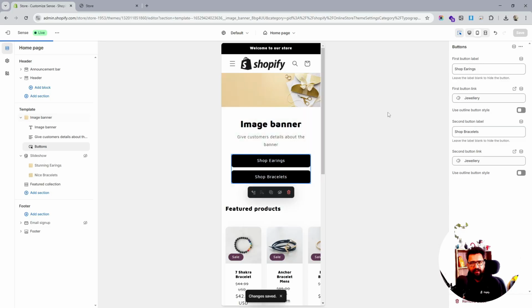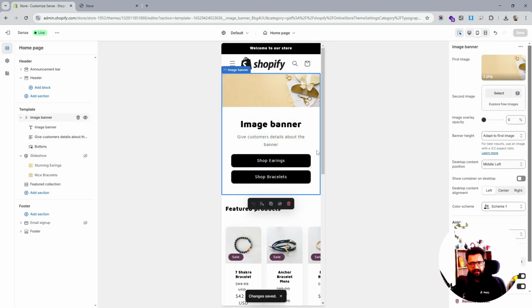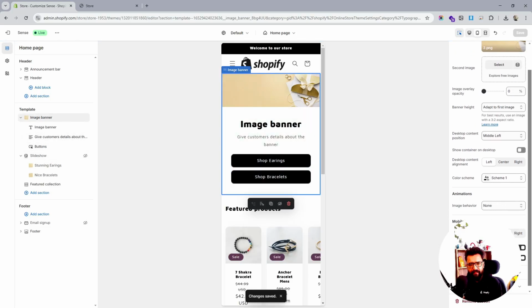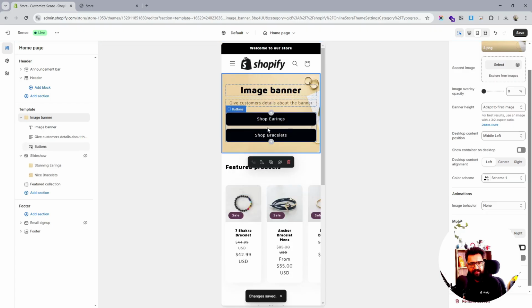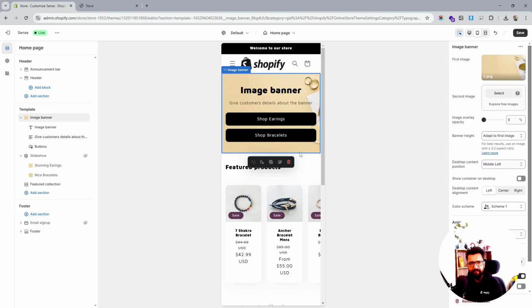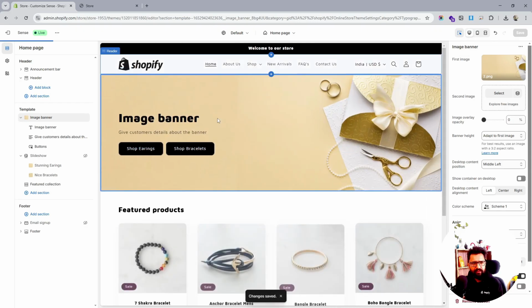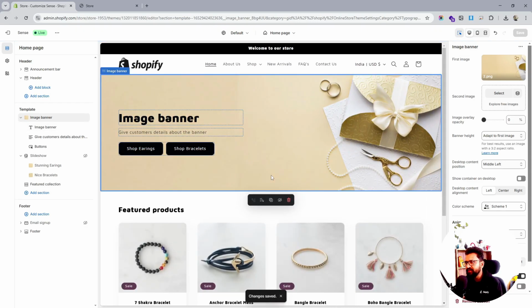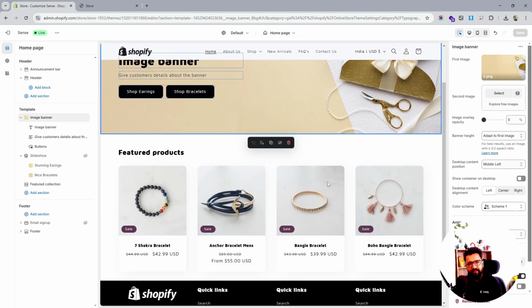And yeah, we can just do the same thing. I don't need the container. We can just simply put everything in one go. All right, and yeah, that's how it is looking, and it's looking better, I guess. And let's go to the desktop version. We have to optimize the whole page to ensure that the mobile view looks way better.